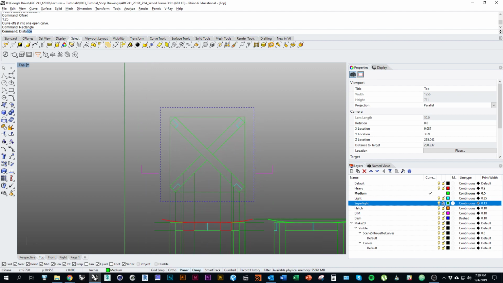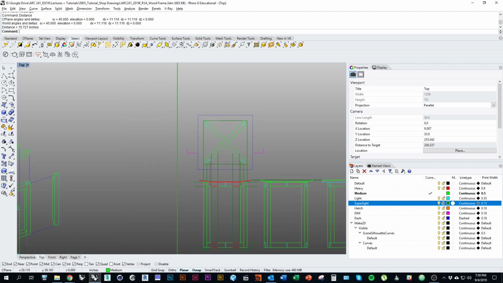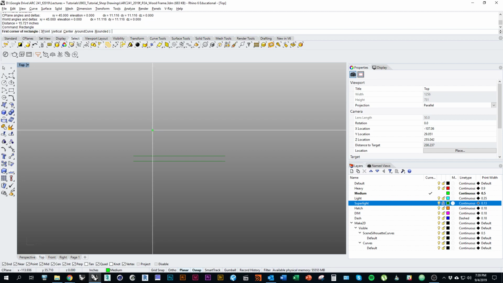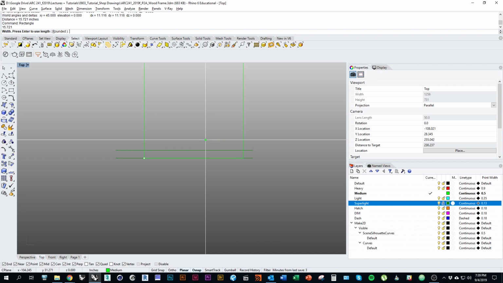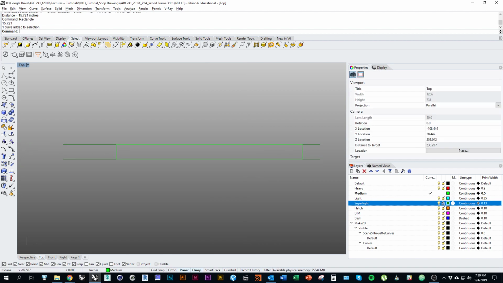I could type in distance, and then I would just snap to either end of one of the horizontals. The horizontal is 15.721 inches. So once again, I could go rectangle, type in 15.721. And then I'll just snap to my other construction line.